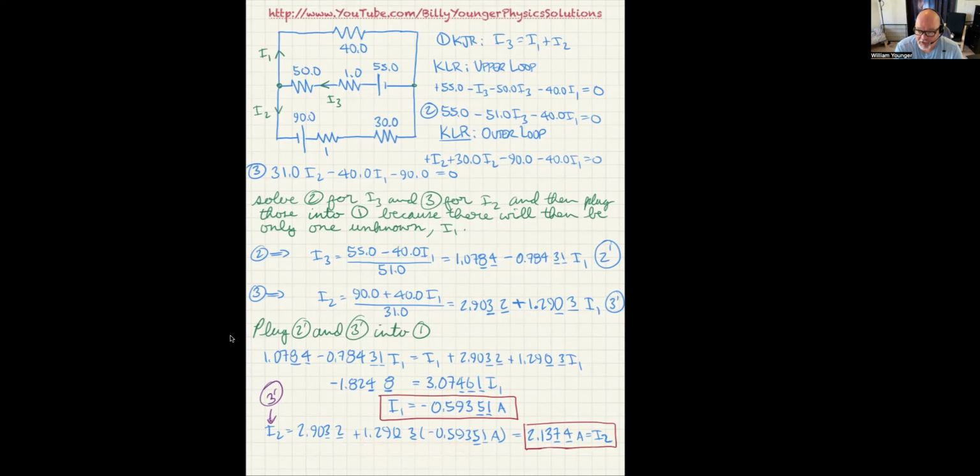Remember the addition and subtraction is always a little more complicated, because you have to round it to the number of decimal places that the number that had the fewest decimal places had. So if you don't know exactly which decimal place these non-sig figs begin in after this multiplication, then you won't get the significant figures right. So in this case, what we discovered was the significant digits after multiplying 1.290 times negative 0.59351, that resulted in a product that was 3 sig figs long.